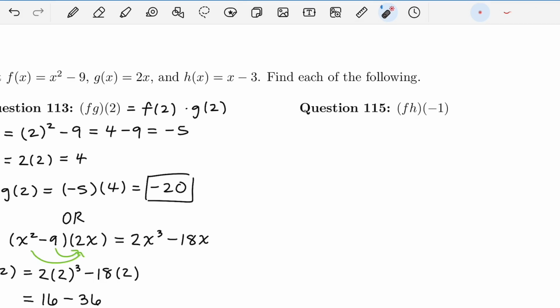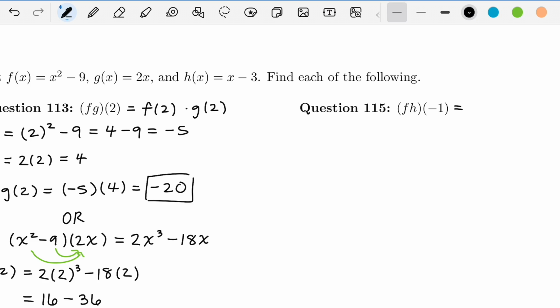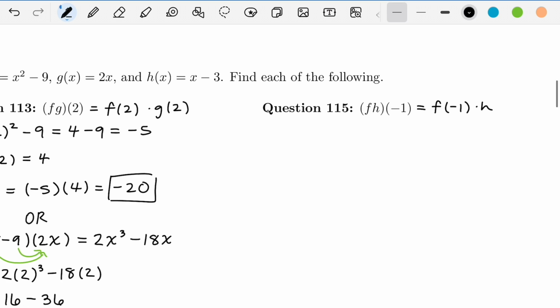All right, so for this last question here, we want to evaluate the product of these two polynomial functions at x is equal to minus 1. And so we're going to do this by first evaluating our two polynomial functions at this x value and then multiplying those two values.